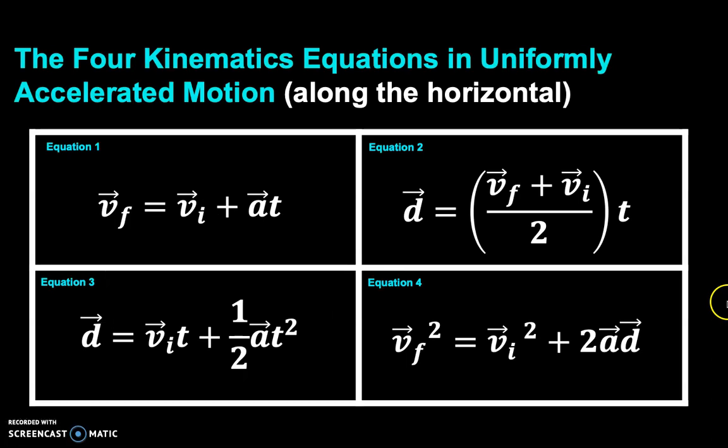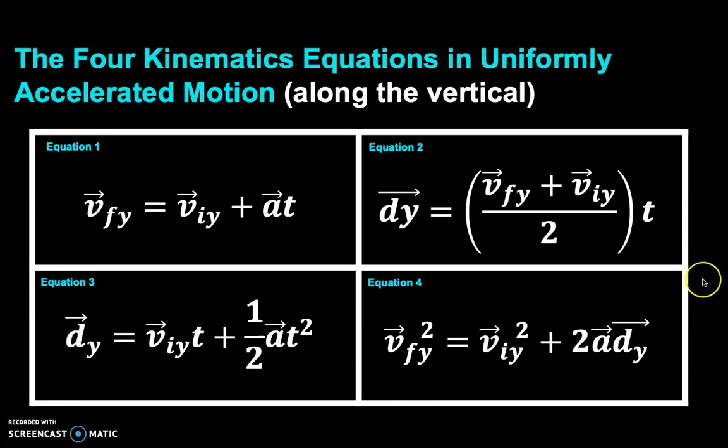And then, of course, the four kinematic equations still apply. If you're wondering why these equations still apply, it's simply because freely falling bodies are also accelerating uniformly. So if they still undergo UAM, then these UAM equations should still apply to them. But since free fall motion happens along the vertical, we have a little addition in these equations, and that's just the subscripts like d sub y, v sub f sub y, etc. Those y subscripts just indicate that the motion happens along the y-axis.